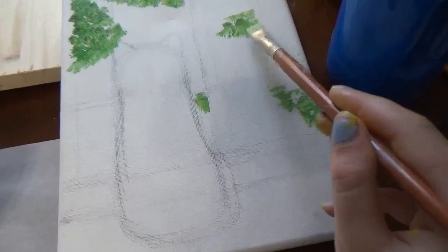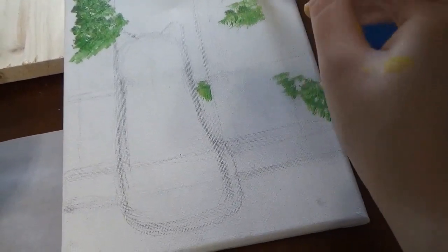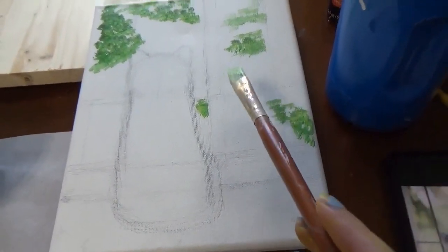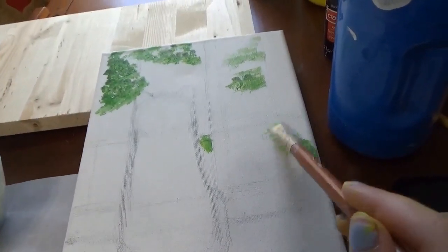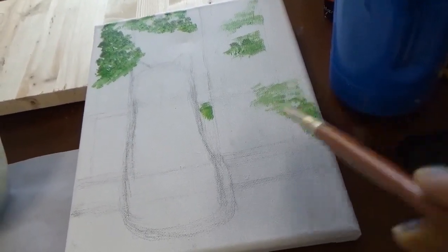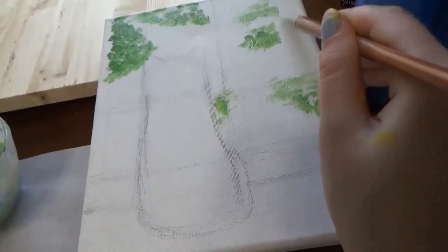And make sure to go to all the spots where I'm putting the paint. Unless you want different type of trees, then do it your own way. That's okay too. Just put the paint nicely where all the trees look like they're coming from.